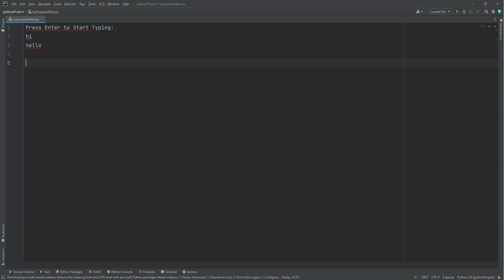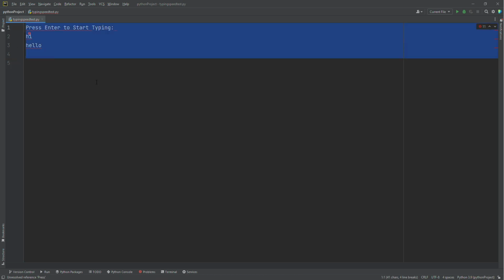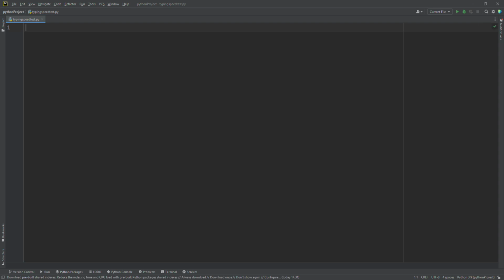So what this will do is if you press enter twice, there'll be nothing in this line, and then we're gonna make an if statement. So if there is nothing in this line, we're gonna terminate the whole while loop, and then we'll just print our words per minute. And yeah, so that's it. So let's start.